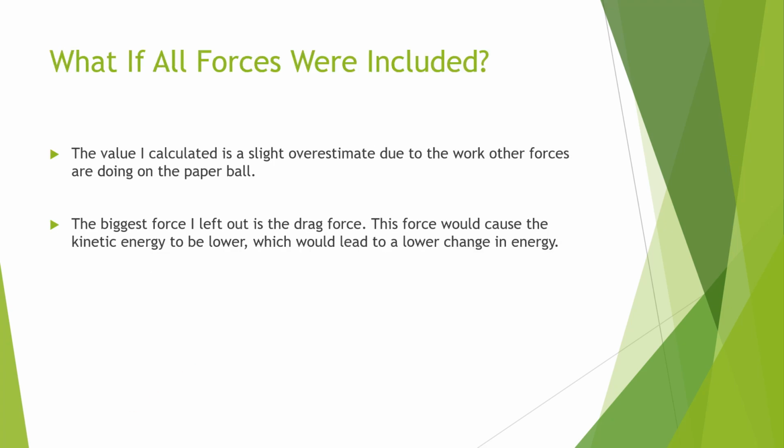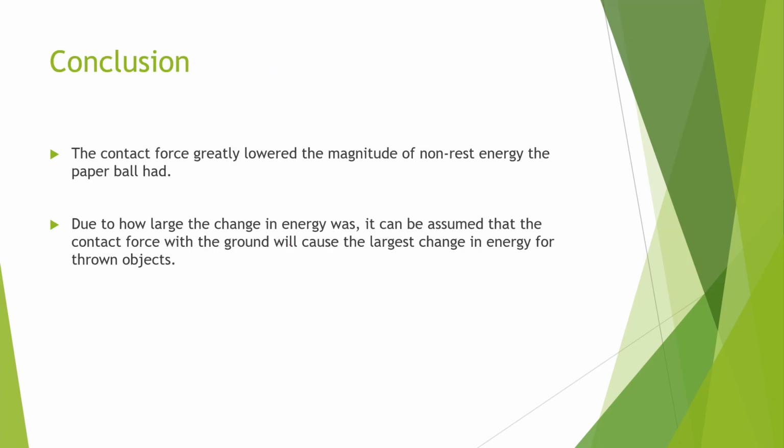Now, what if all the forces were included? The value I calculated is a slight overestimate due to the work other forces are doing on the paper ball. The biggest force I left out is the drag force. This force would cause the kinetic energy to be lower, which would lead to a lower change in energy.